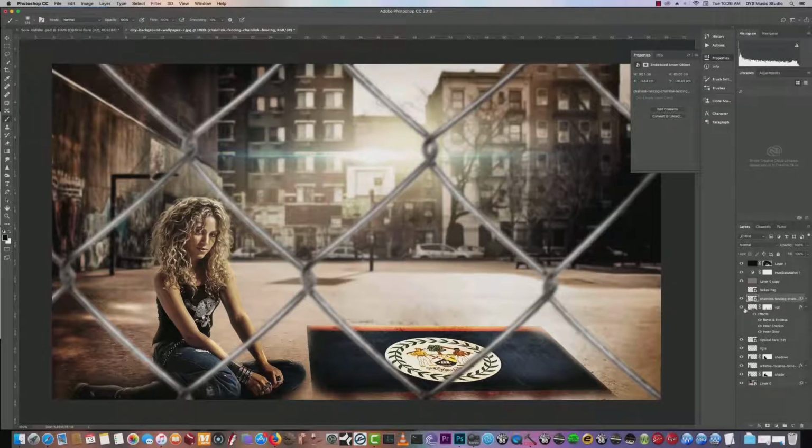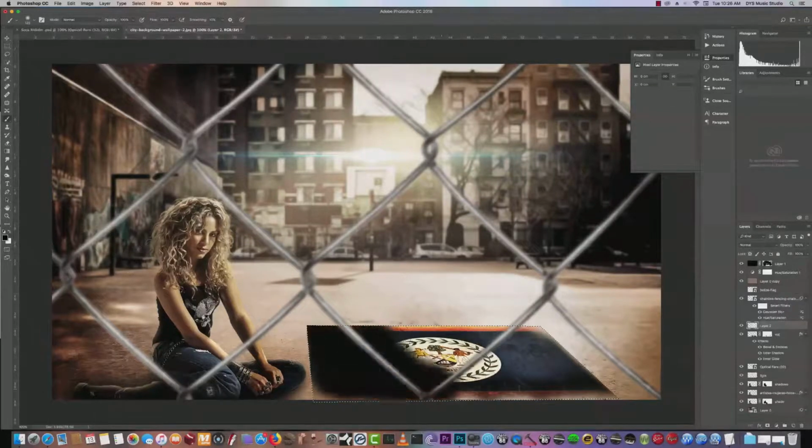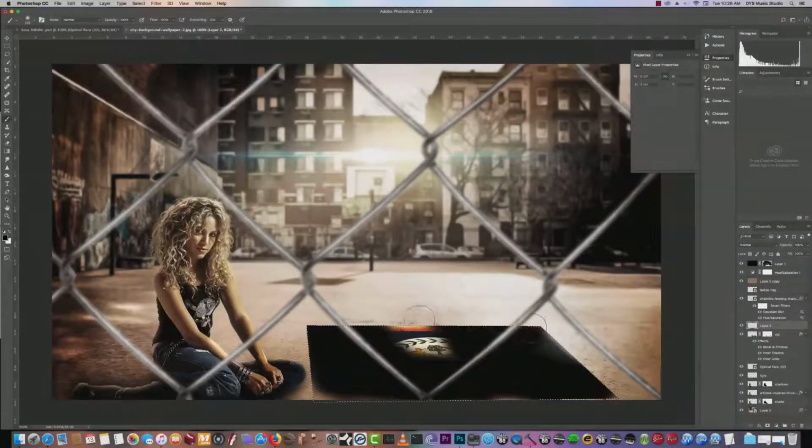Now what I can do with this flag is I can make a copy of it, or make a selection better. Create a new layer, and I'm gonna fill it with black. And we're gonna do the same thing here. We're gonna create that shadow effect, right?